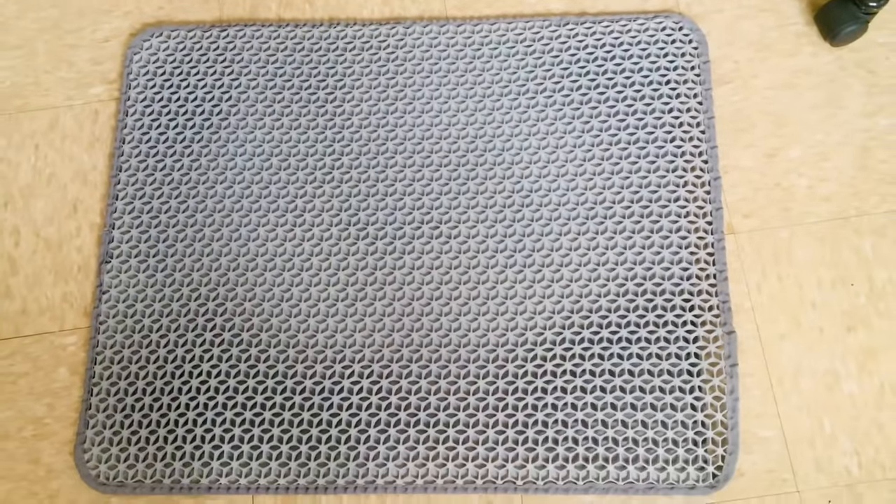If that doesn't work for you, I'd suggest a double layer litter mat, which is what I used before the Ripple Rug. It's large, traps tracked litter, and is easy to clean — the litter falls through the holes and you just slide it out. Compared to mesh litter mats, which are smaller and good at trapping litter but not easy to clean: that litter gets trapped and is difficult to get out, and if you wash it with warm water and soap it won't dry completely, which can promote bacteria and mold growth.